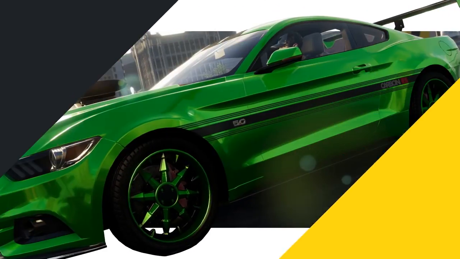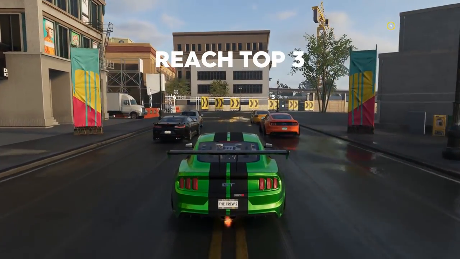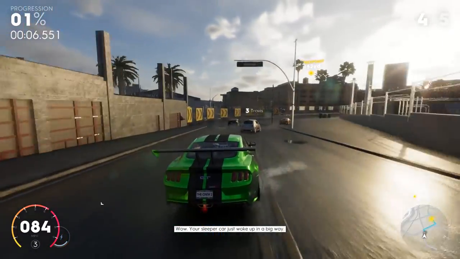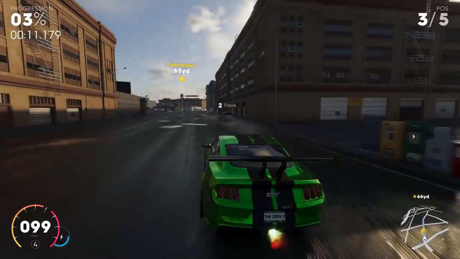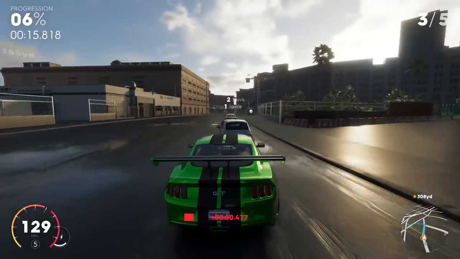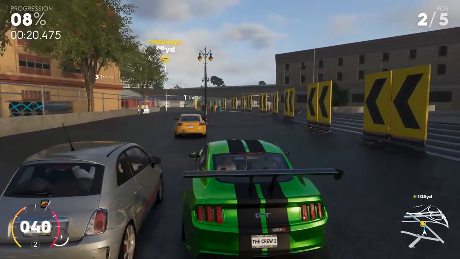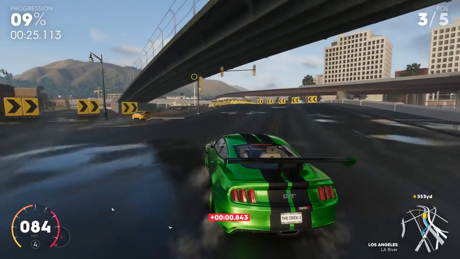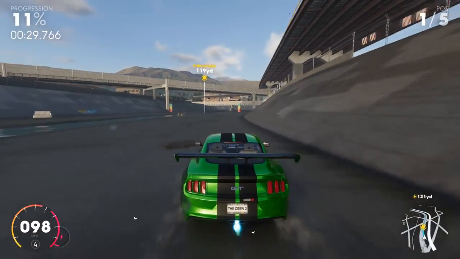Two. Nice. One. Oh. Wow, your sleeper car just woke up in a big way. This is not a sleeper car. I don't know if you're looking at it or not, but this is not a sleeper car. One side red. That car's really moving. Into the LA River. Not a river.